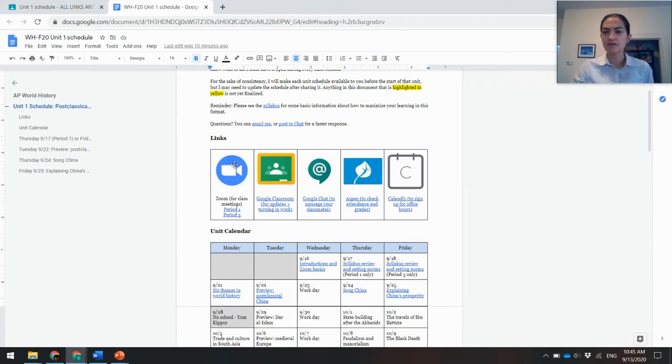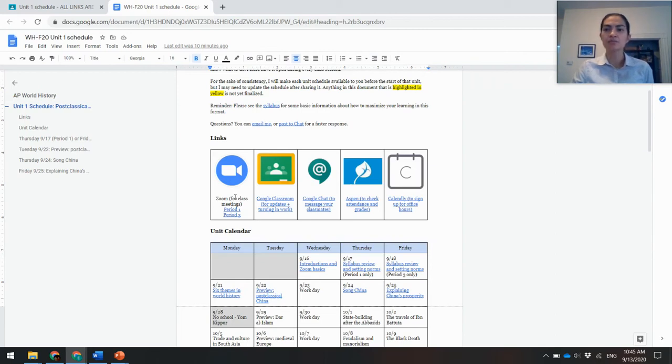One thing to note here is that we will be using Zoom for our class meetings. It's possible that we'll change over to Google Meet later in the semester if Google gets it together and adds some features that they've been promising all summer. But right now, Zoom has some stuff that I really need to make class work that Google Meet does not, so that's what we're going to use.